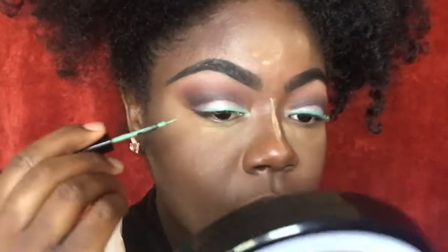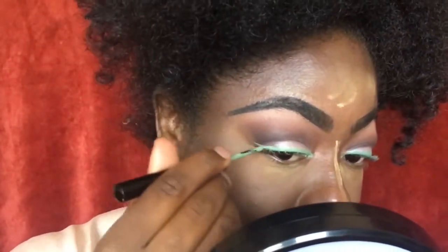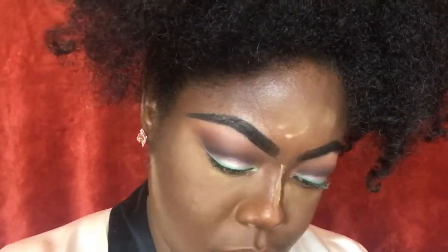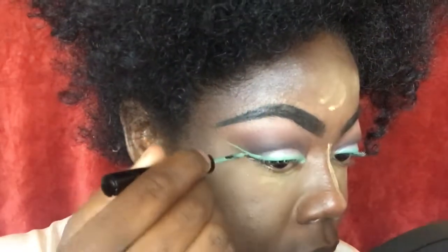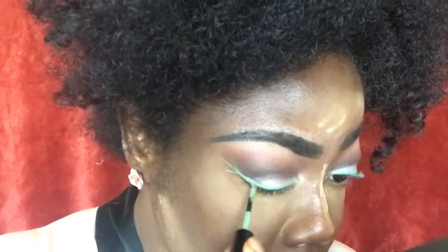And now for the creative part. To create my little rose, I'm going to use NYX Vivid Bright Liner in the shade Vivid Envy, and I'm going to line my eyes. And once I get to the wing, I'm going to thin it out just to create the illusion of a stem and also its little leaves.